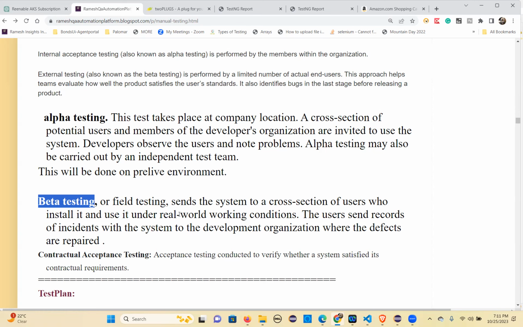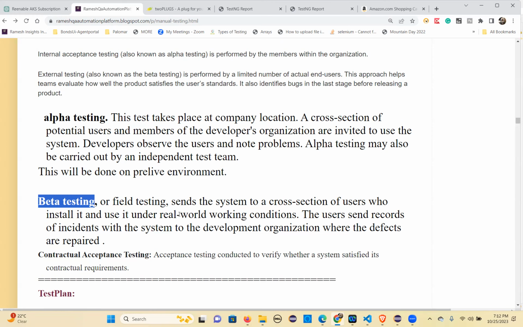If it is not working, they will raise bugs, and if they want any improvements, they will raise those and discuss them with the company people. That's how the different levels of testing happen. Finally, if everything is accepted, it will be released, and the final deployment to production will happen once everything is agreed and working as per expectation.